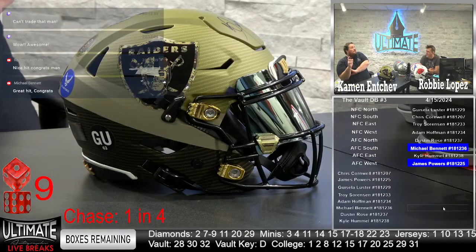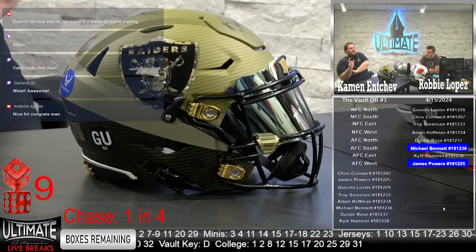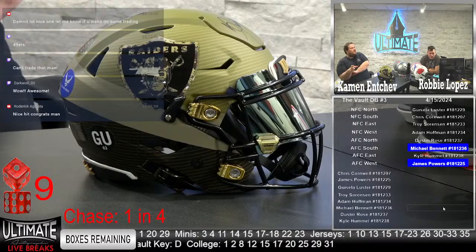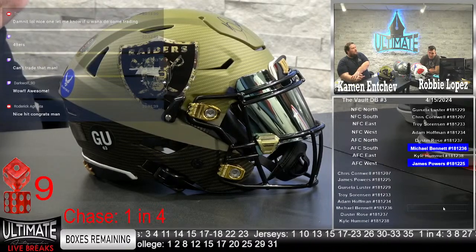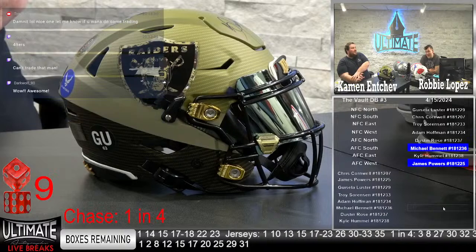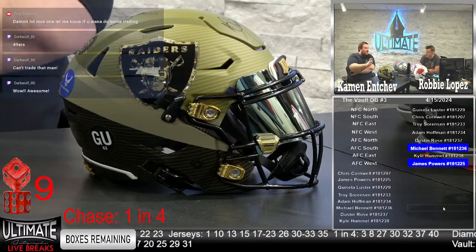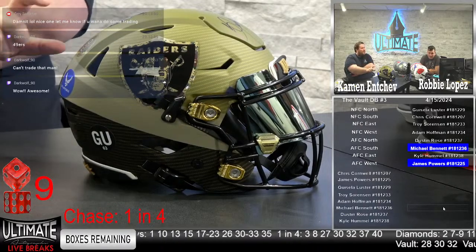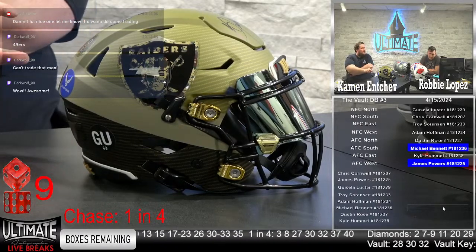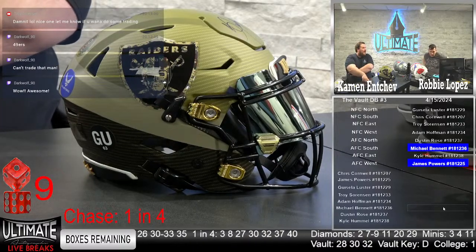In my experience, Robbie, I've almost never seen the Hydro Speed Flexes or the Chrome Speed Flexes. Usually when these guys win these, it's either a PC item or they sell it so they can get a lot of money out of it. That's true. Very rarely do they trade these. I know we have a ton of trades that happen in our break room. But usually they don't involve the custom lids. Those are usually either ones guys keep or they sell for a lot online, typically.